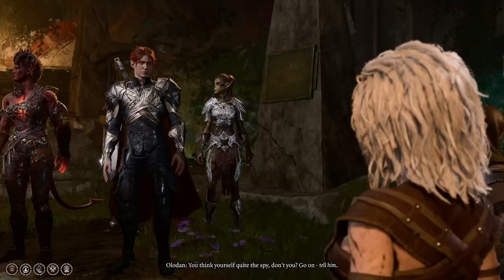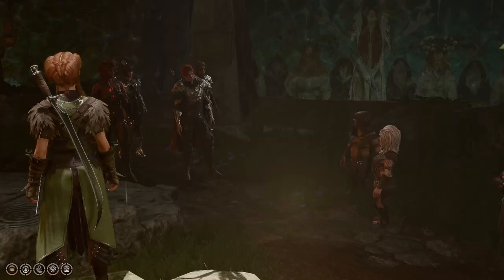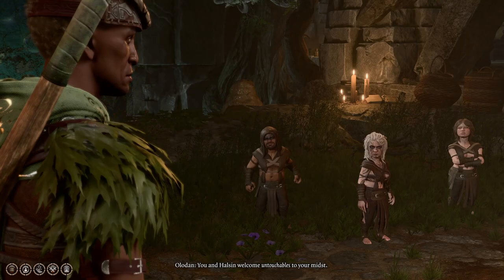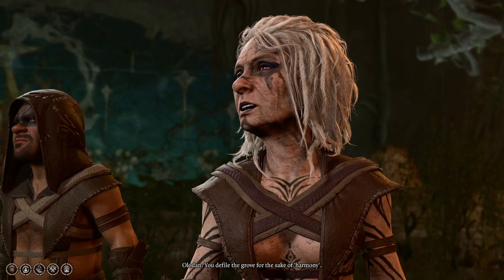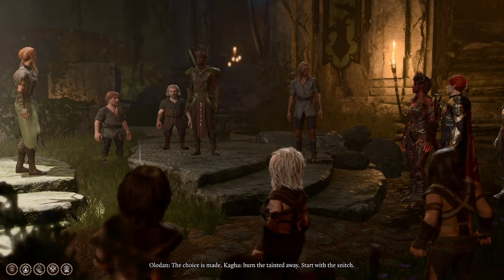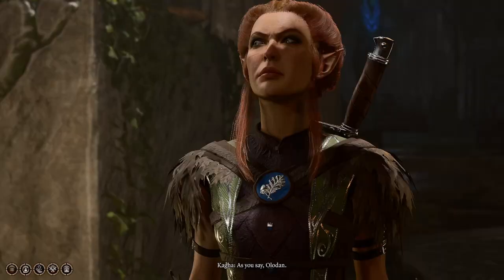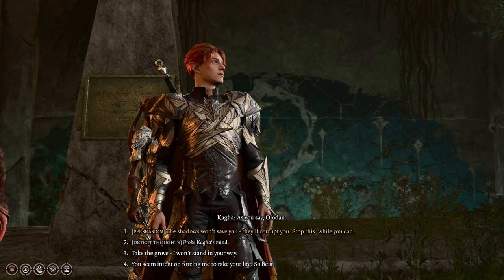Fixed an issue where Sazza gets stuck waiting at the entrance to the goblin camp if she was rescued from the Emerald Grove. Fixed an issue relating to Lump and the Ogres killing Cerys if they were summoned during their attack on the Emerald Grove and both Asharak and Zevlor are dead. Quests to save Ravengard won't wrongly state that he is in the Iron Throne if you skipped Gortash's ceremony. You can no longer send items to camp during the end game state. Made sure Ravengard is at camp after rescuing him from the Iron Throne. Fixed Mazora's camp dialogue where she offers a pact concerning Ravengard not triggering if Ravengard was knocked out during Gortash's ceremony. Fixed a crash when attacking Tahira's children in a specific party setup. Fixed a scenario where players in the end game could kill the Emperor but would still continue playing. NPCs no longer react to Bard performances if the Bard is in combat. Fixed the spamming of reactions.